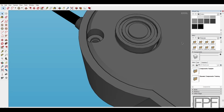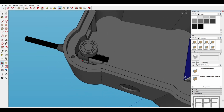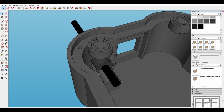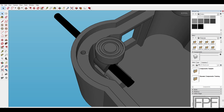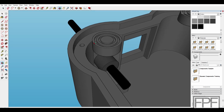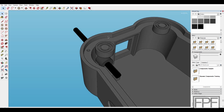I did make one mistake where I positioned the holes for the bottom cover. If you notice, I centered them in the shelf here on the inside that the bottom cover is going to fit on, and I didn't want to make the shelf any wider when I designed it. I'm regretting that decision now, or not going smaller with these holes. These are sized for M4. I designed the holes to be the tap size, so when I tap these out, the threads are going to be a little bit larger, and I'll tap those out with the same tap that you would use if we were threading holes in metal or some other material. So they'll get done after the print's done.